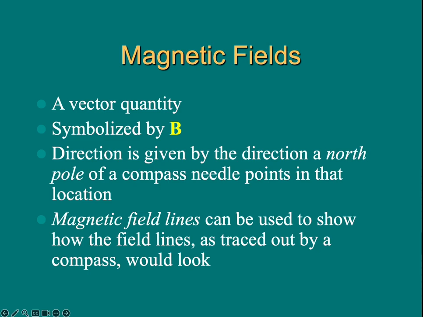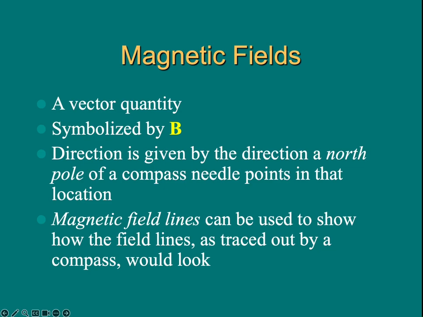So now let's summarize what we learned. Magnetic field, just like electric field, is a field quantity that exists at every space-time point surrounding a magnet. And it's a vector field quantity, which means at every location of space and time, there is a magnetic field which has a direction, magnitude, and of course unit. Its direction is given by the direction of the north pole of a compass needle pointing in that location.